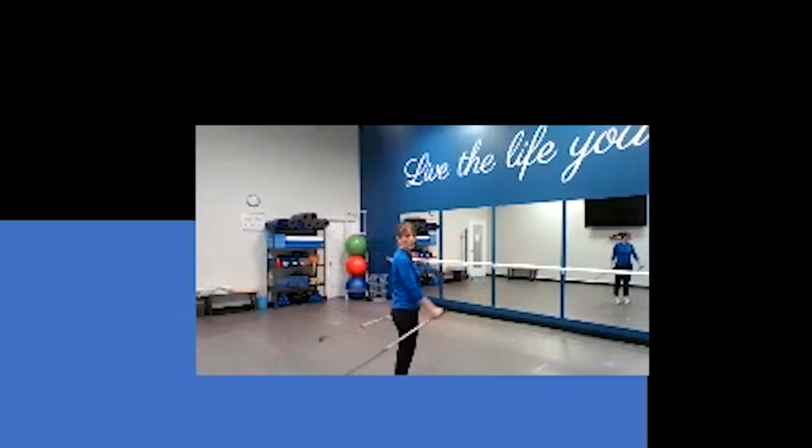Now you may, when you're walking, be walking with your poles back behind you. We're going to go through those tips, those positions, in a minute. But as far as measurement, it's the same measurement regardless of the walking technique that you're going to use. So body standing nice and tall, hand at your side, bend your elbow up to 90 degrees, and then place your hand on the grip. That's where you want to be.